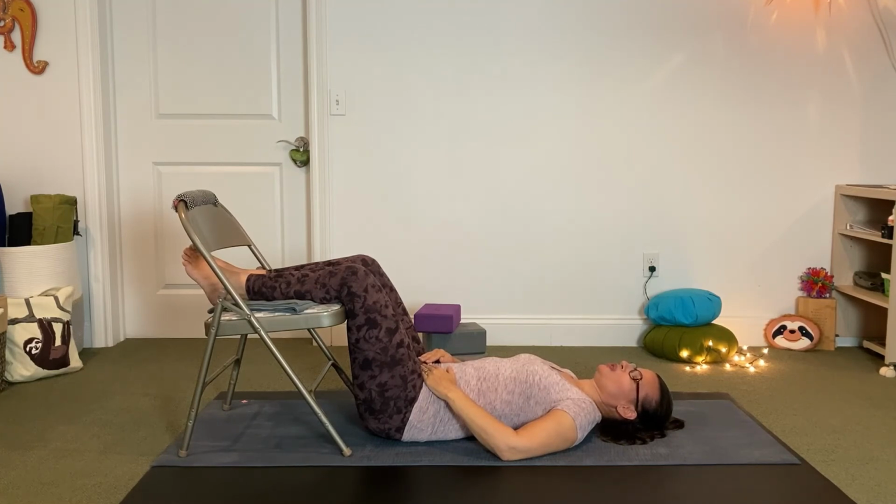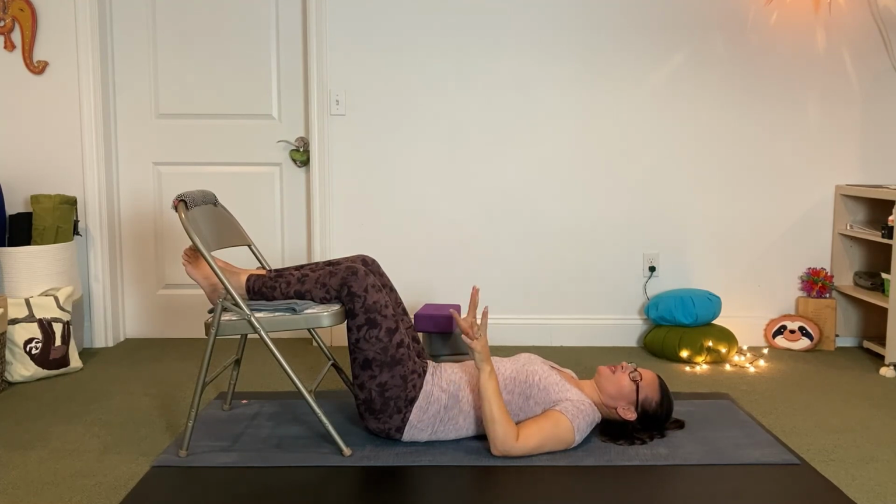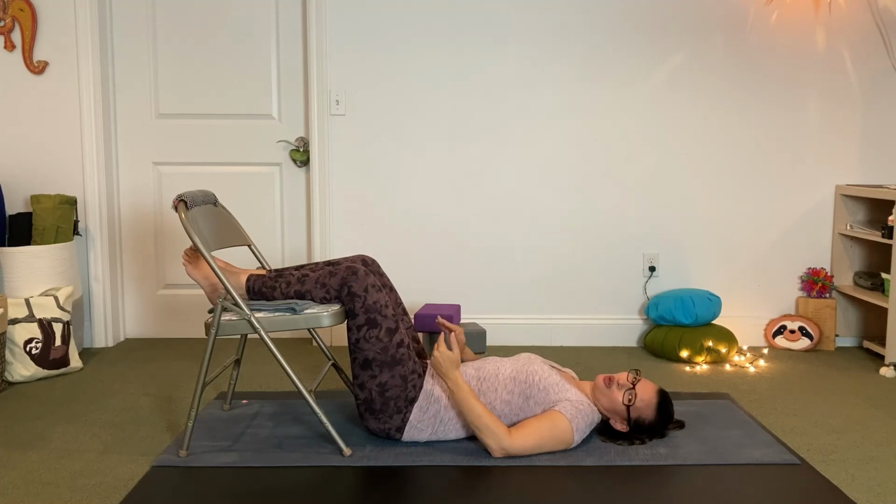You are welcome to stop watching and stay as long as you like. As long as it's comfortable, this is a wonderful place to rest 15 or 20 minutes. You'll get extra soothing benefits of releasing tired feet, relaxing your lower body if you've been on your feet a lot, giving your heart a rest. It's a very gentle, mild inversion. There's lots of benefits from that too.